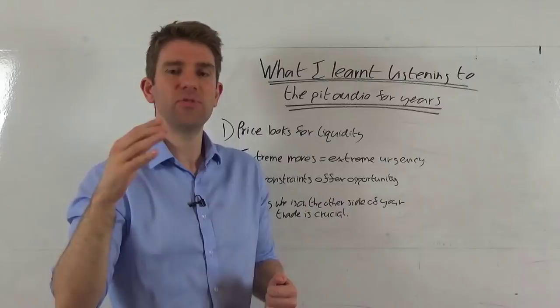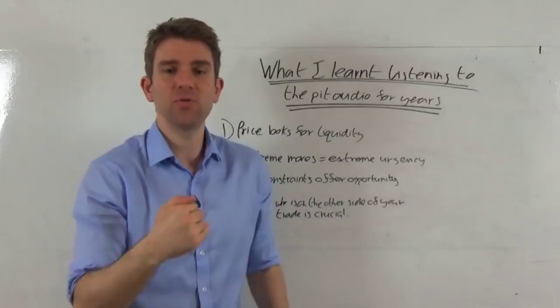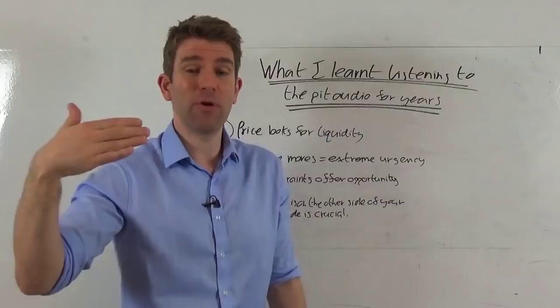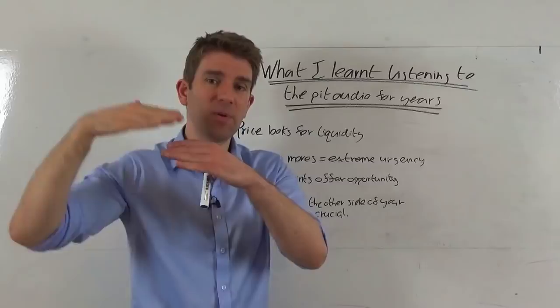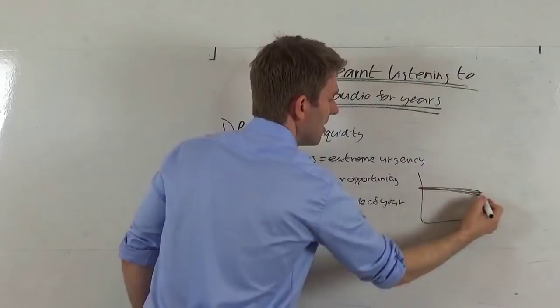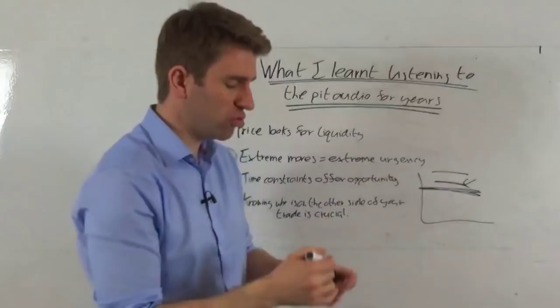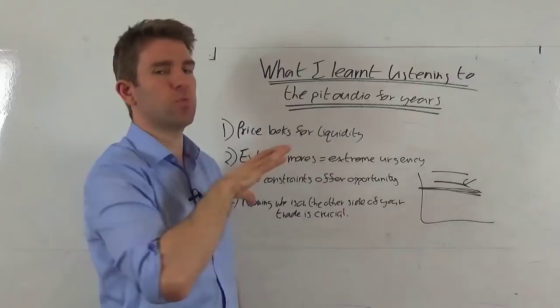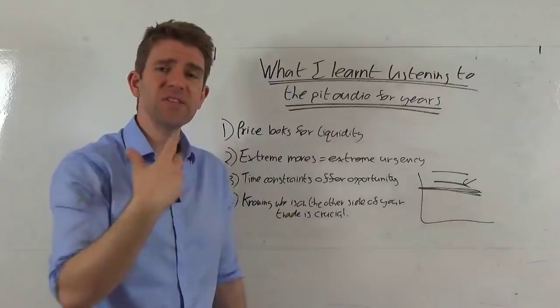Sometimes you do have to have a stop where everyone else is having it because it's a momentum type play. But if you're going too broad and going with the crowd, you probably want to have your limit where everyone else is having their stop because price is probably going to go there, but it's probably not going to go any further. So you can have your stop another layer above. If I illustrate that very quickly on the board here, let's say that's your high. Most people have got a stop here. If your limit goes there, but your stop goes there, you're ratcheting up the whole trade and making it a lot different. So that was something that I learned from listening to pit audio. Price will move, it will probe highs, it will probe lows. And you can see it on a chart, but it's obviously more sticky in your mind when you're hearing it.